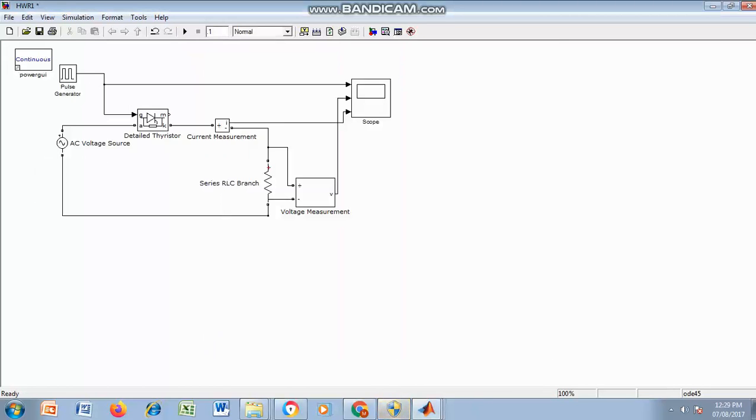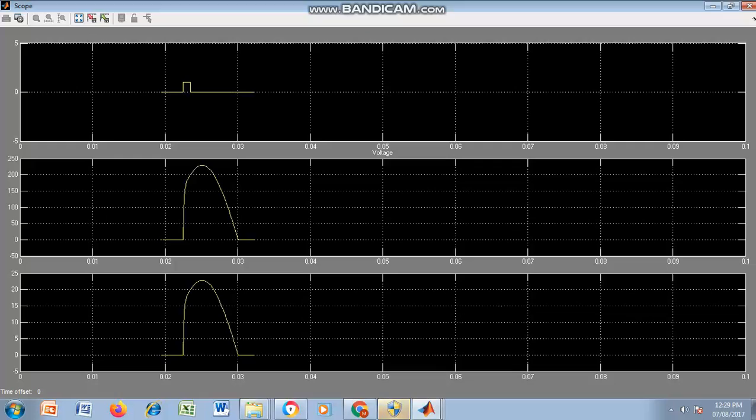Now that our circuit is ready, we'll start the simulation. For that we'll keep the time here as 0.2 seconds. You can take any time, 0.2, 3, 4, but it will take that much time for the simulation. So we will start the simulation, and now observe the waveforms on the oscilloscope.